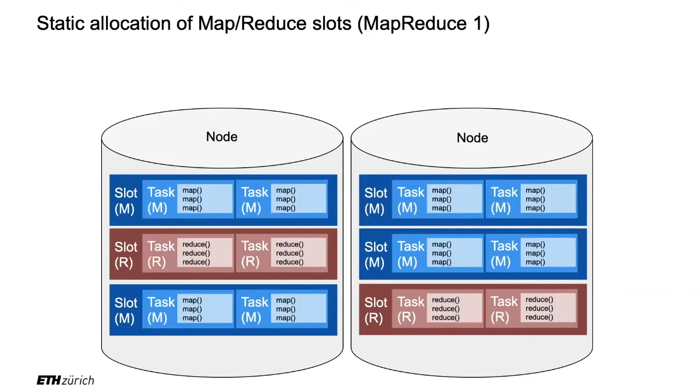I wanted to add something because I had a question in the break on this notion of slots, of what exactly is a slot. You could think of it as a thread on the machine. So if you have a machine that has 16 cores, maybe you can have 32 threads, with hyper-threading. Imagine that on each machine, you have multiple threads, and each one of these threads is a slot. You know that a thread is sequential, so you do one task, and then one task, and then one task, and you have plenty of threads on the same machine, then you process the tasks in parallel.